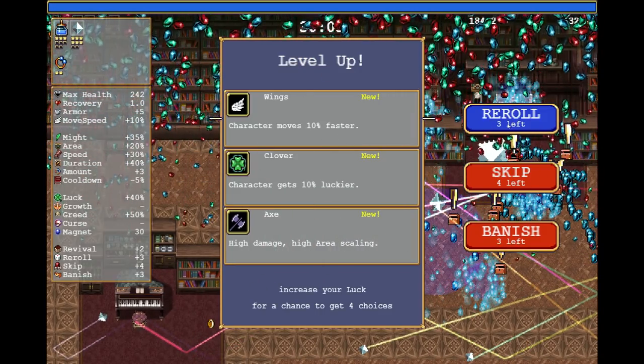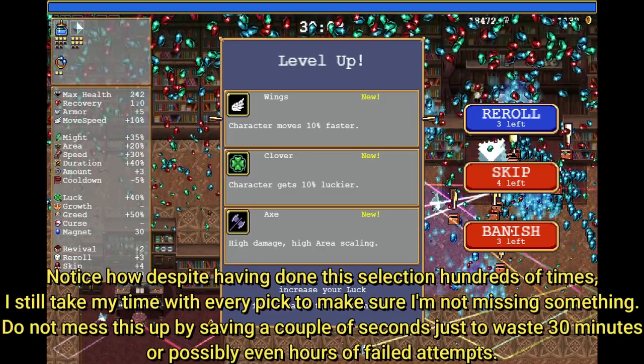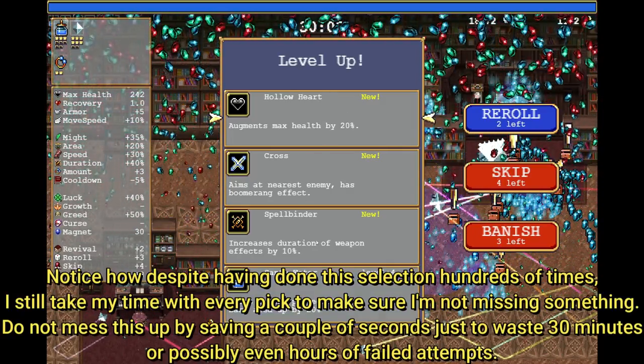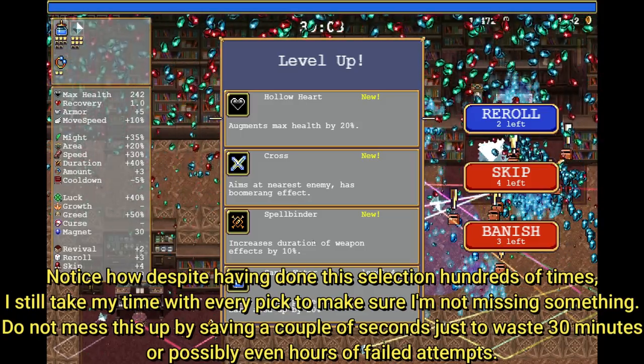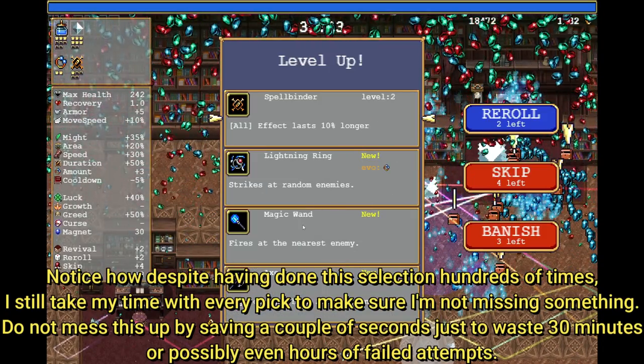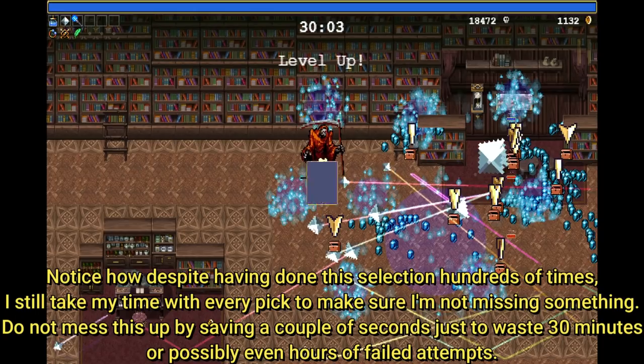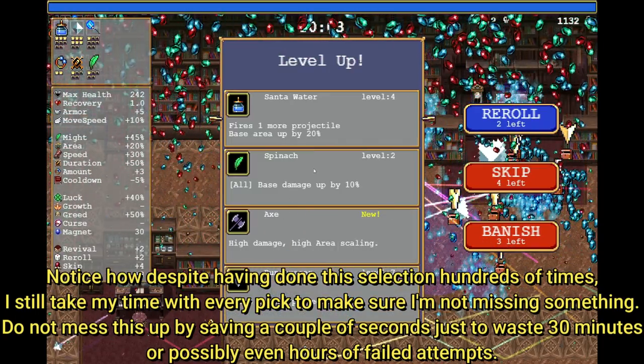And there we have all the level ups. For this one, yeah, I do have to reroll. Let's just do this. You don't want to waste your banishes. With the reroll, we have the Spellbinder, and keep in mind I have to banish it once it's level 4. Magic Wand, that's a nice pickup. Spinach, amazing. In this case, I will go for Spinach again.